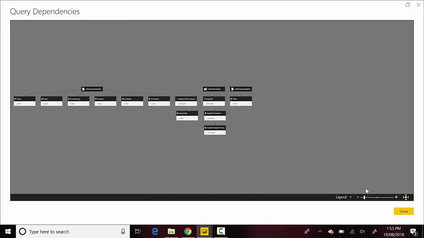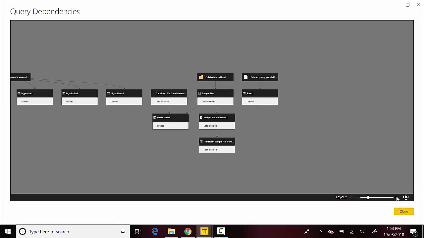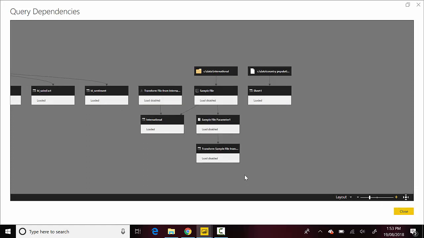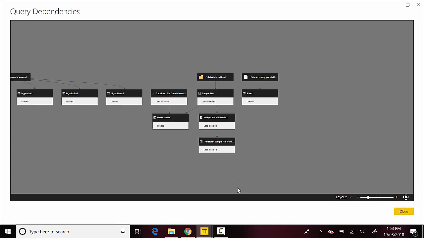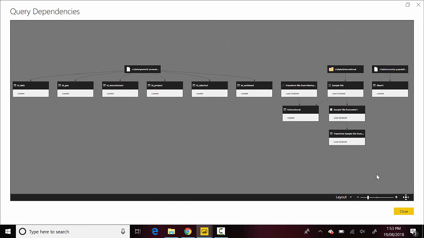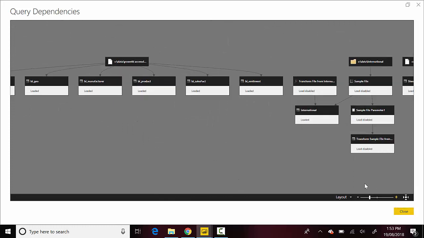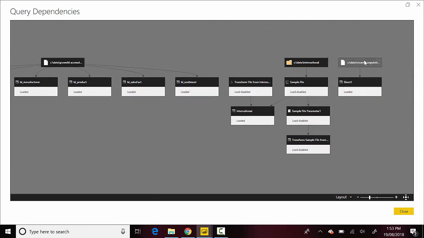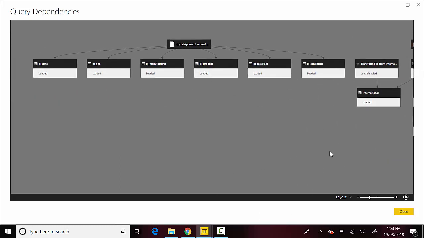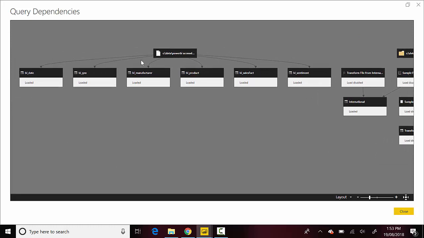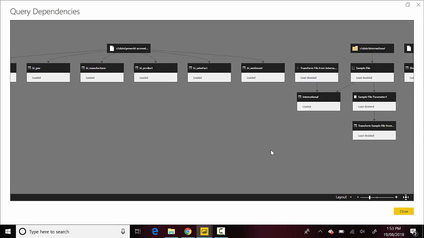And you can see it is showing me, so I'll increase the size. And you can see that I'm getting data from Access database. Sorry, this is the Excel file. This is the folder. And this is the Access DB. And then it tells me which tables in Power BI Desktop I'm getting from which place. So all these, BI sentiment, BI sales fact, I'm getting from Access database.